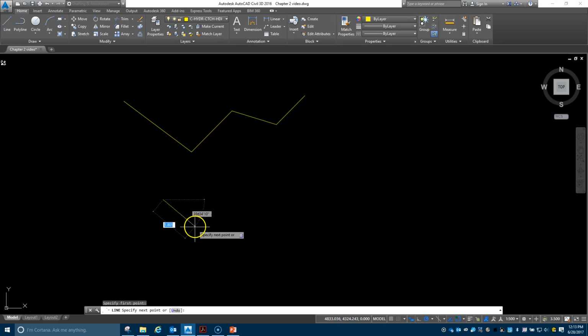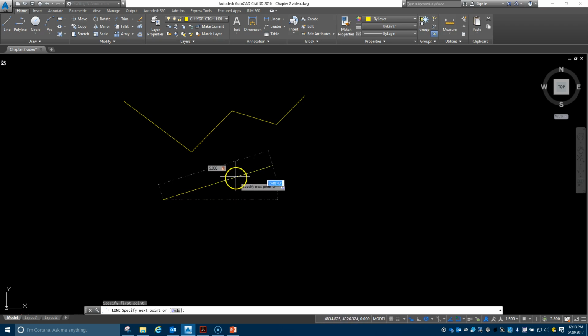Now notice that your dynamic input actually highlights a distance for you, and that there also is an angle there for you to input if you like. So I can input the distance, which is highlighted. So I could say 5, and then tab over to the angle, and then I can input an angle.